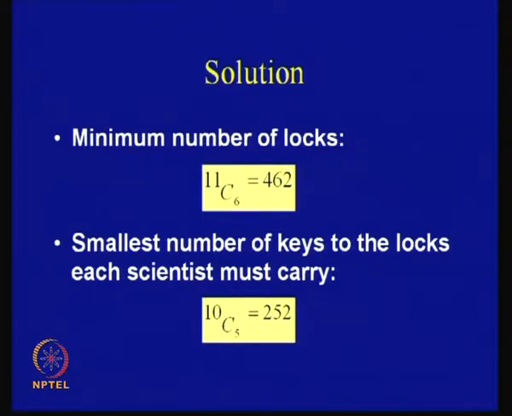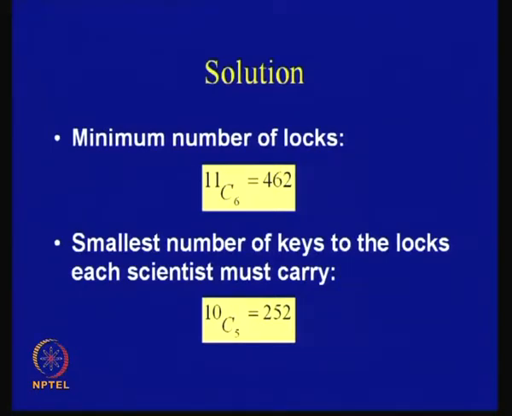So, the objective of developing an efficient secret sharing scheme is to find a mechanism through which you can divide the secret amongst n people, such that if t of them combine, where t is less than n, they can find the secret. But the scheme should be efficient, which means the number of locks and keys should be small. That means the computational overhead should be as minimal as possible.